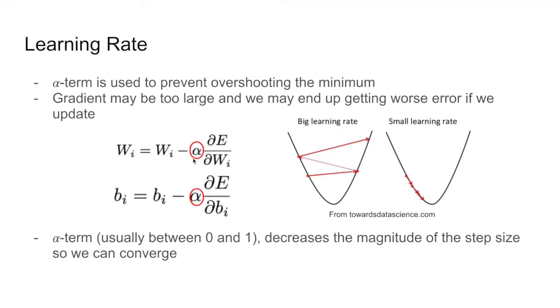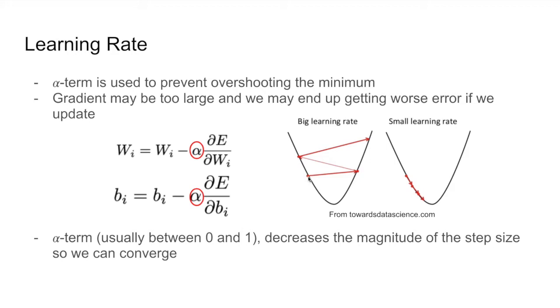So this learning rate here is basically used to guarantee that we don't overshoot the minimum. What I mean by that is, let's say we were performing gradient descent, and when we compute this minus, let's say we didn't have the learning rate, so don't look at the alpha value here, but let's just say Wi minus the partial derivative of E with respect to Wi. Since the gradient would point in this direction, and we're moving in the direction of steepest descent now, the gradient would tell us to move our x position on this graph to here. But if the gradient is too large and we actually end up moving all the way over here, well, we kind of got worse there, didn't we? Because ideally, we'd want to keep moving here and here and here and stop once we get to this minimum.